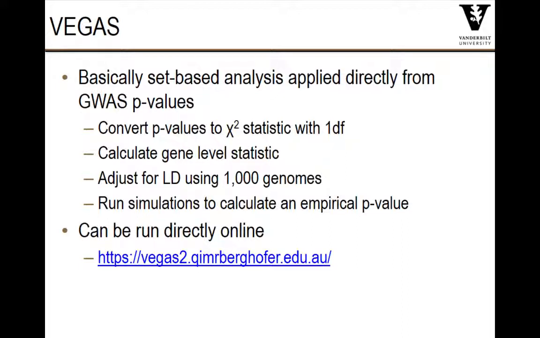Yep. So I just want to say this summary sentence so I can get the whole point of what's going on. Basically, instead of looking at individual SNPs and seeing which ones are important, you're trying to find which genes have the most importance based on the SNP information within the gene. Exactly. I just wanted to make sure.